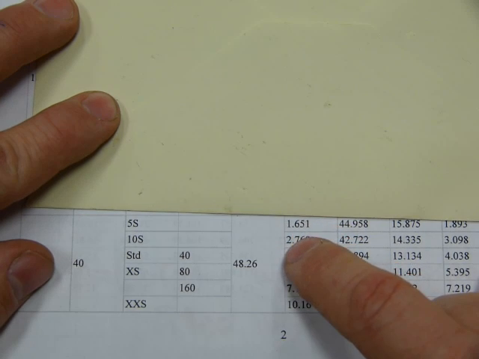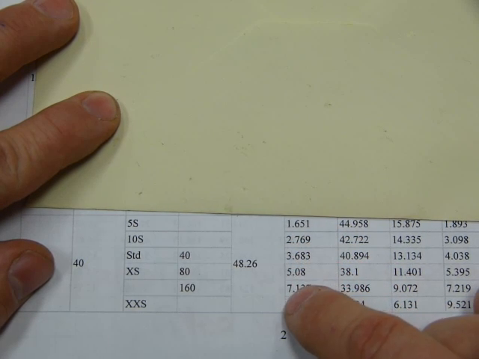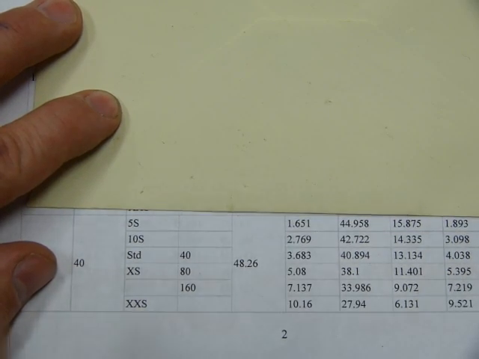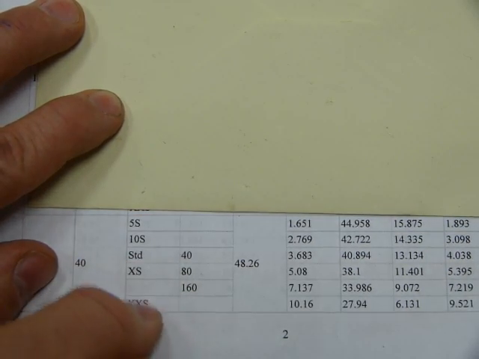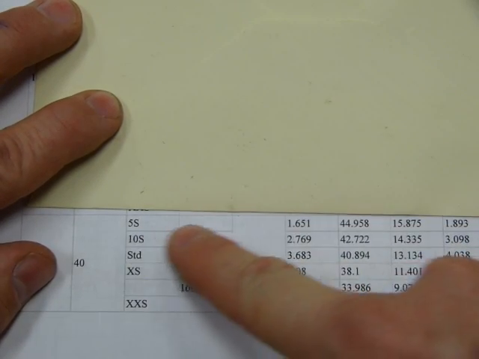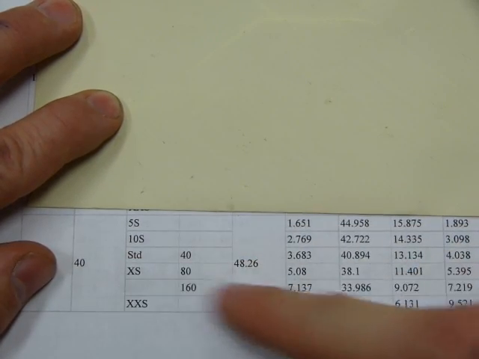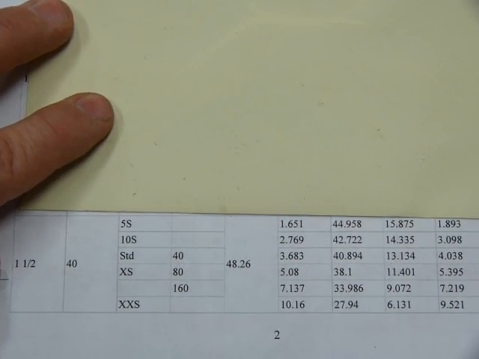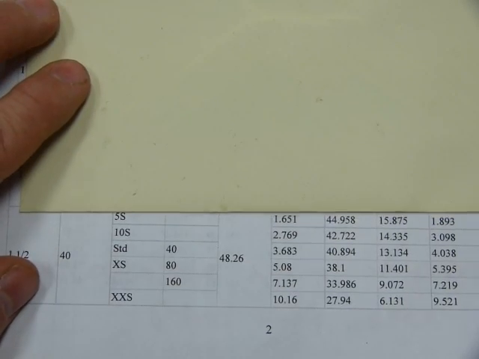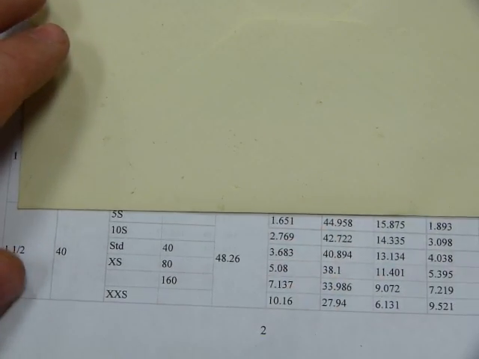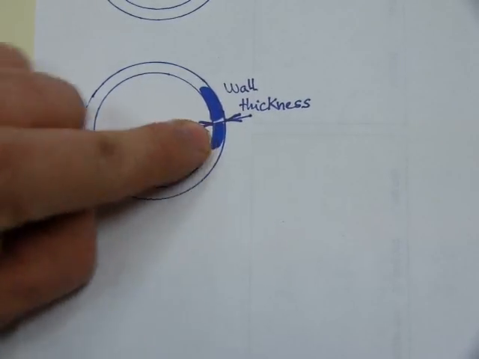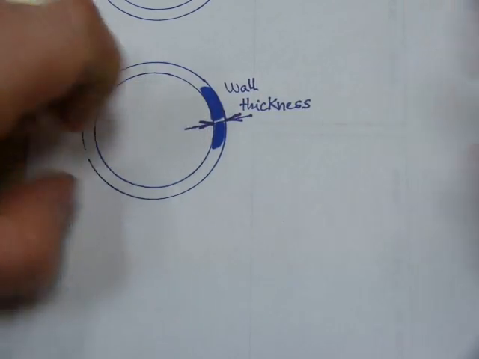You can see it's 1.6 mils, 2.8, 3.6. It's getting thicker and thicker and thicker. These 1, 2, 3, 4, 5, 6 rows, all of these 6 rows belong to the 40 mil pipe or 1.5 inch pipe. And these are the wall thicknesses, okay? Some are made with thinner walls, some are made with thicker walls. That again is the wall measurement, how it is measured.